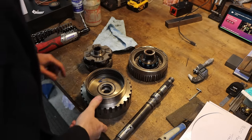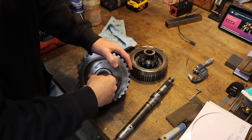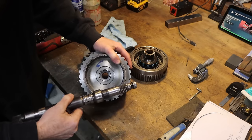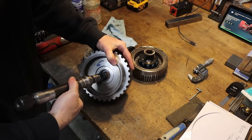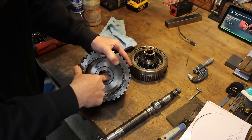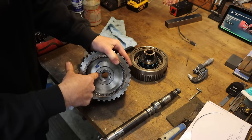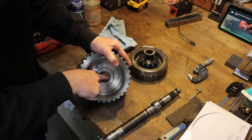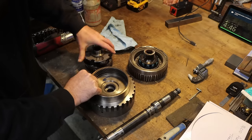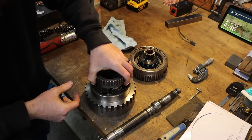All right, so I am super happy with the way that bushing went in there, and I fully expect it to work just like a new one. Now, the reason why this failed, and I think I said it, is because this shaft was allowed to beat around in there. The reason is this outer bushing here, it's a little narrow bushing, about 3/8 of an inch wide. That bushing fails and allows the end of the planetary here to just be sloppy in here, beat around.